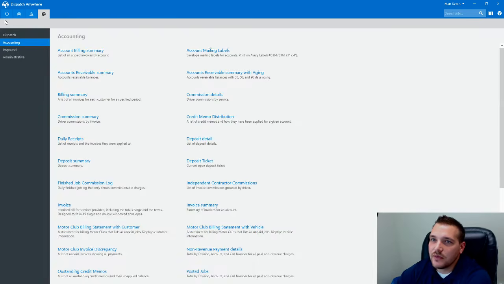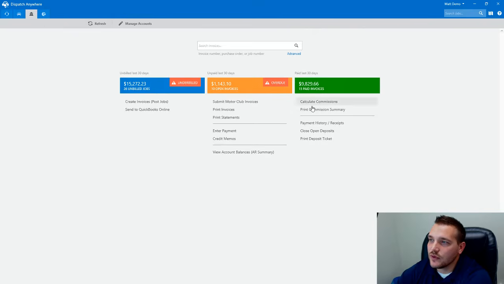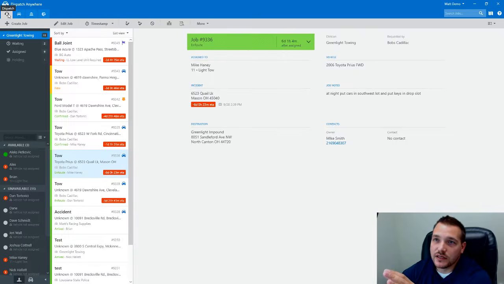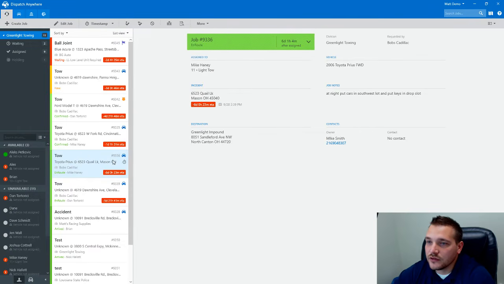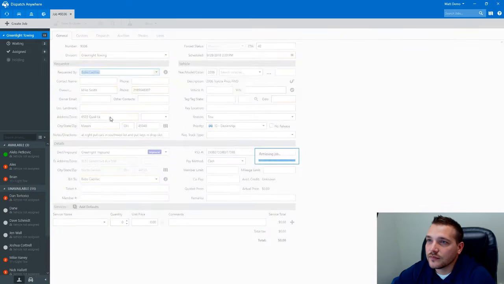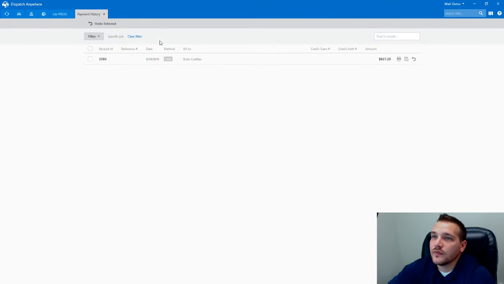The other way to see payments, now if we do it from here, that's a way to see all of them or kind of narrow it down. Maybe you're just working on a single call and you want to see the payment. So this one with this 9336 had a payment on it. We could go to the more drop down and view the payments. We can do that from within the call too. And this will show the payments for just that single call. So it's a way to quickly pull it up if you need to, but again, I can view the receipts, invoices, or back out the payment right from here. So you can do it either way when you're working with payments.